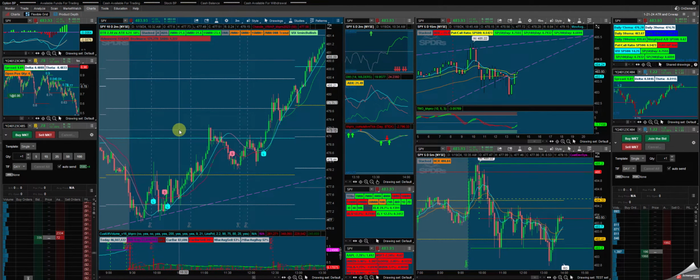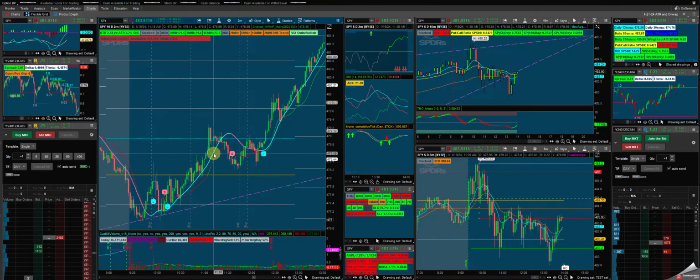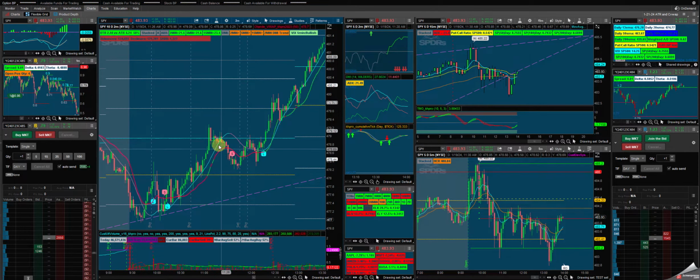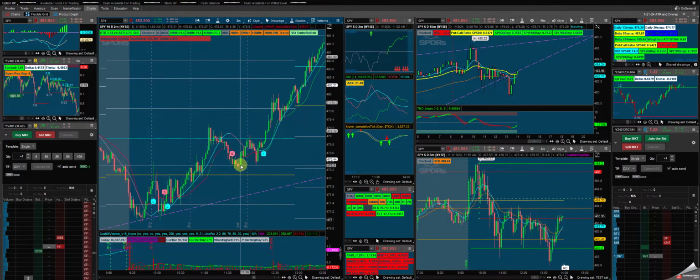I'm keeping it as simple as possible. Don't even worry about what types of lines or what. It's just two lines. That's it. It doesn't matter which is on top and which is on bottom. So we crossed below this one, and closed below. So we took it, shorted it, took profit. Now we crossed below it, above it, I'm sorry. Now we want to cross above the next line.